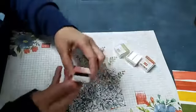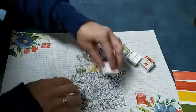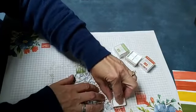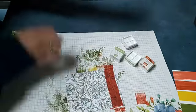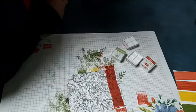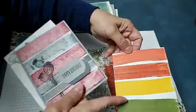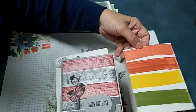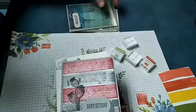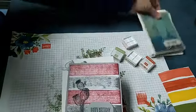Let's try it with this designer series paper. And I'm just swiping across. You know what? I think I like, let me get my cards back here. I think I like this look with less ink. What do you think? So I went really slow to get a lot of ink on the paper, and this I swiped relatively fast pace, and like I said, I think my ink pads were drier.